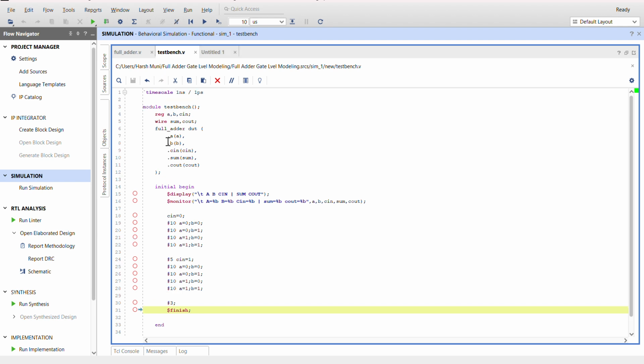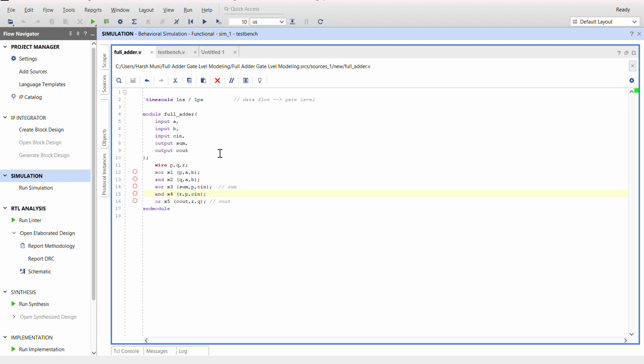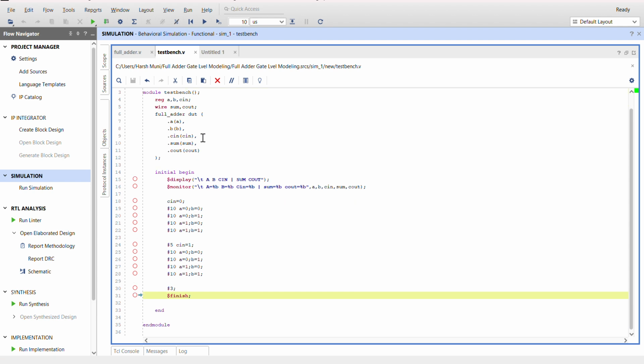So we created a test bench for a full adder using gate level modeling. We last discussed data flow, and today we discussed gate level modeling. Although data flow is easy, we use gate level modeling in some cases, but I mostly prefer data flow or behavioral modeling. Gate level modeling I prefer very less. In some cases, if you want to create a D flip flop or a very complicated circuit, you can assign these for ease, but that's it.